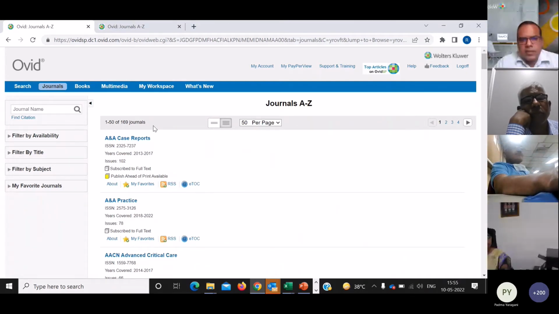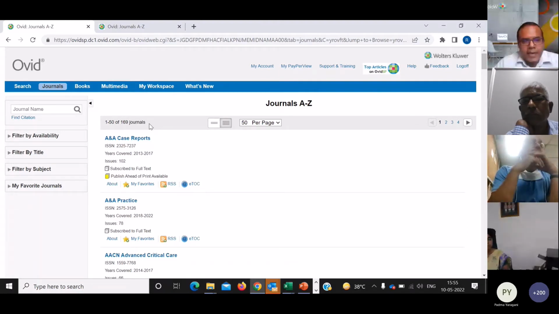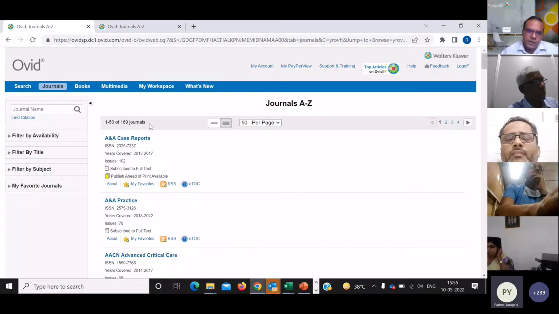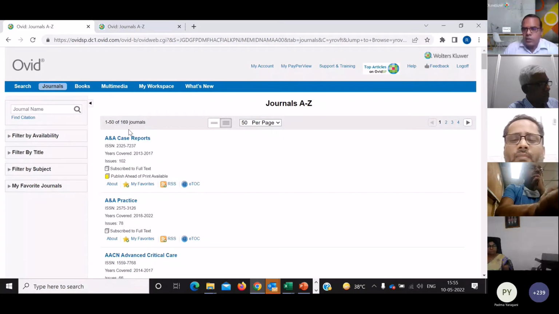See, it's not necessary that the institution is only getting access from ERMED. Sometimes they subscribe to some titles on their own. Sometimes they have purchased something in the past for which you are getting perpetual access also. So here you will find all the journals which are available to you. It can include ERMED subscribed journals, it can include institution subscribed journals, and it can include the journals which were subscribed in the past but may not be renewed afterwards. So perpetual content also you can browse here. Here 169 journals are coming.